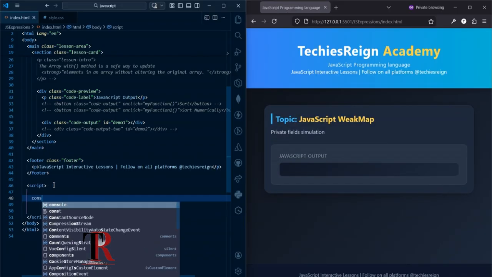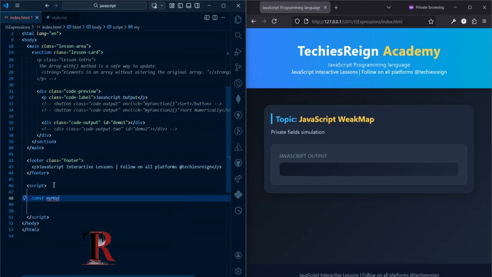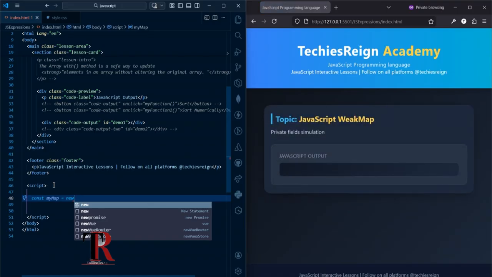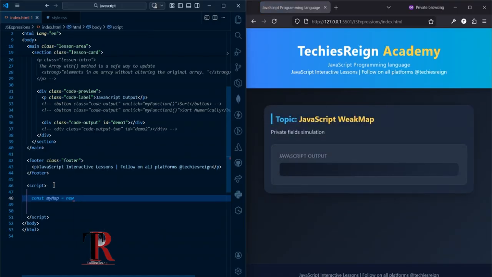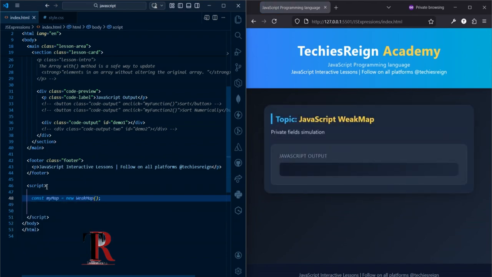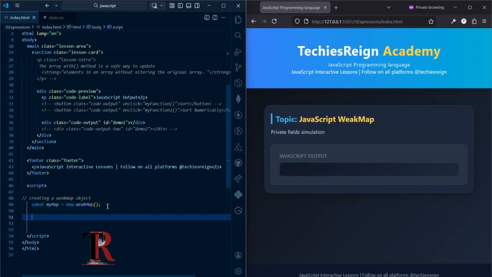Let me make a WeakMap object using the new WeakMap constructor. Don't forget, when you want to make a WeakMap, use the WeakMap constructor. So what we have here is creating a WeakMap object. Now, I want to set up a class.